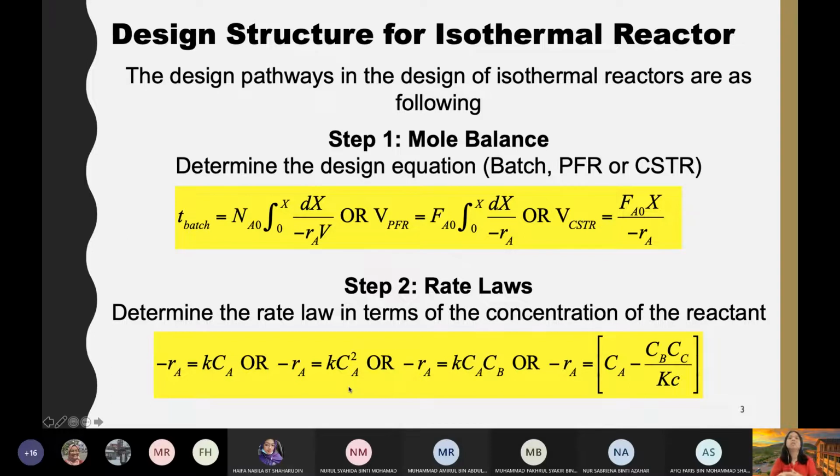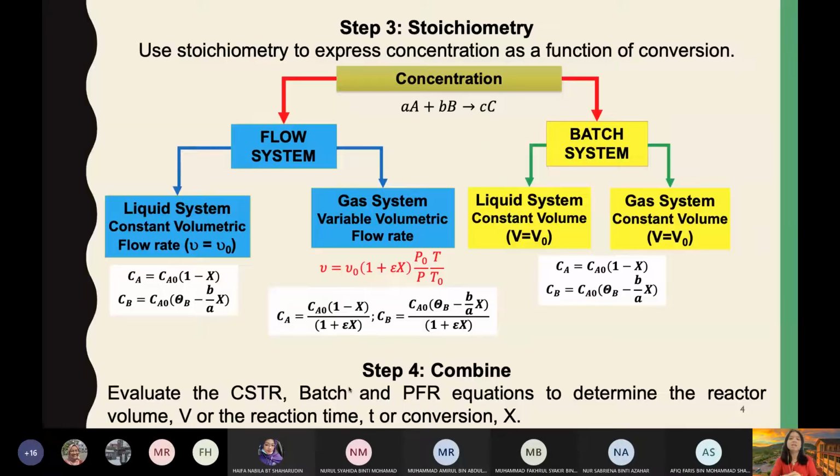So now we also have to think that CA and CB in your rate law can be derived differently. Remember I taught you in chapter 3, the concentration of A and the concentration of B of your reactants can be expressed differently because it depends on the phase. Are we talking about gas phase or liquid phase? If you remember, for a batch reactor the concentration is expressed the same, liquid or gas. For flow reactors, liquid and gas are expressed in different ways. Batch and liquid flow have concentrations expressed the same. The only difference is flow gas, where only your concentration is expressed a different way.